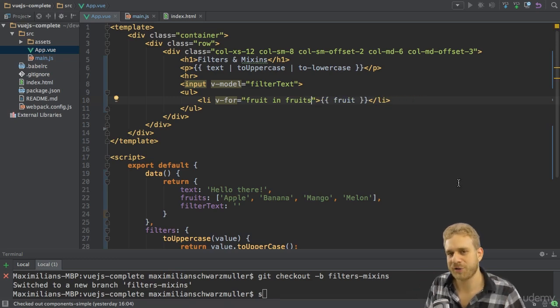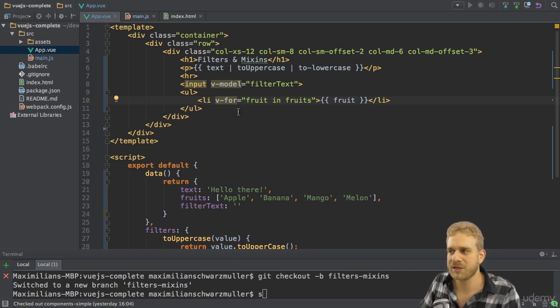Now the issue with such a filter is that this is very suboptimal from a performance perspective. Vue.js is not able to handle this greatly in the background, as it is not able to detect when it should rerun the filter and when not. Actually, it will rerun the filter upon each re-rendering of the DOM. This, of course, is a huge performance hit, because maybe you didn't change this input here, but still it needs to rerun the filter because it doesn't know that. So this really is bad for performance. Hence, filters have been kind of limited in what they can do in Vue.js 2.0. That was different in Vue.js 1.0 as a side note.